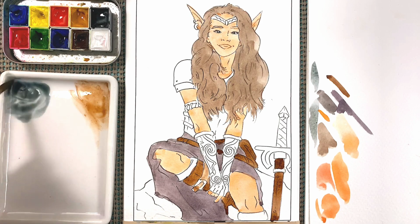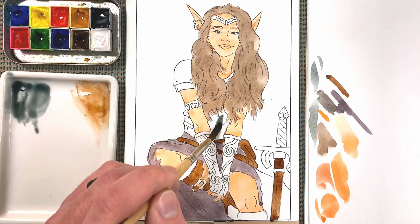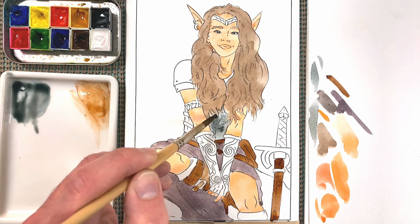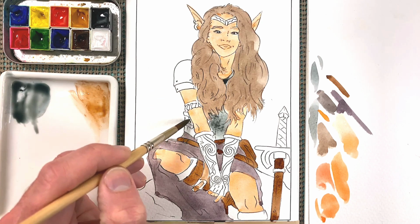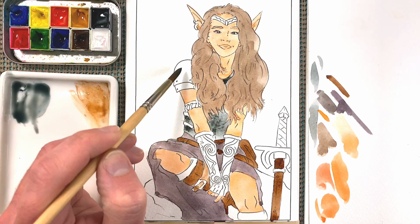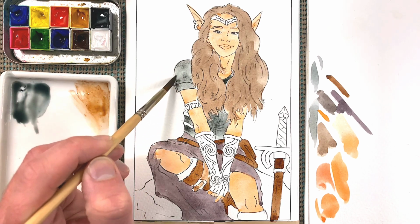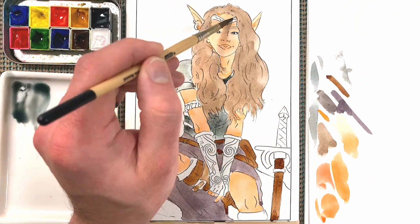And plenty of water, because it's a strong color and it's easy to make it look very dark. So we'll go ahead and we'll get the water, and then go ahead and do the flat wash for the armor. Right there. And there. And then there. And there. Okay, so that's good. And then I'm gonna do a layer here on her.